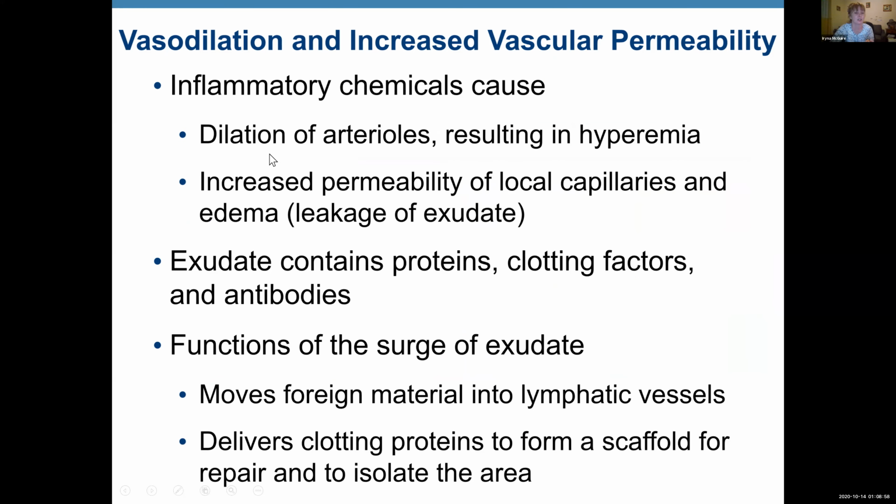They cause dilation of arterioles, resulting in hyperemia, increased permeability of local capillaries and edema. It's a leakage of exudate. Yeah, if I told you dilation of capillaries, I apologize, because capillaries don't really have smooth muscles, right? So they cannot dilate much. So small arterioles still have smooth muscles, so they will dilate. Capillaries became more permeable. So I apologize for that.